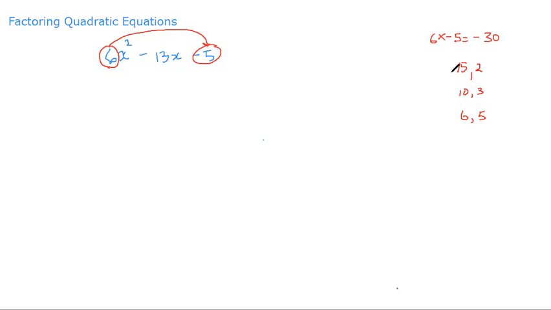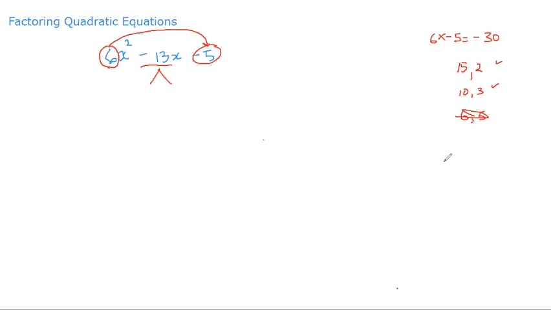So now that I have identified these factors, I want to ask myself which of these could give me the number in the middle. This number in the middle that I want to get is minus 13. So what I'm trying to do is rewrite this expression and split this term up, this 13, as two numbers. So let's see. 6 and 5 is definitely out, because if I add or subtract that, I can't get 13. These two are possibilities, so we want to look at them.